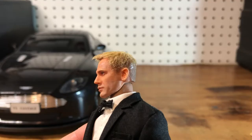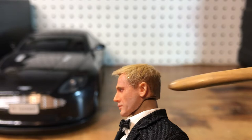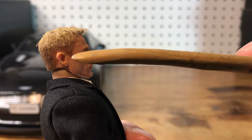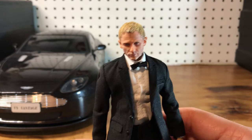What I did was I glued the hair on in little chunks at a time to kind of achieve this sort of forward directional look, and then did the same thing going down the sides. The straggly bits that were hanging off, I took some really tiny scissors and just snipped them — very much like a haircut — and kind of gave it this tapered look where it gets shorter as it goes down. I think it really takes this figure to another level and gives him the more Casino Royale look, because his hair was longer in Casino Royale and Quantum of Solace than it was in Skyfall and the subsequent movies.